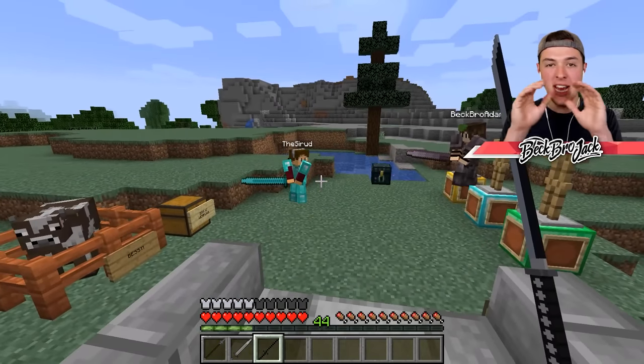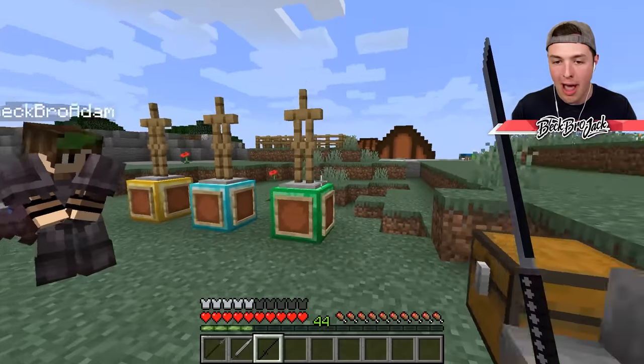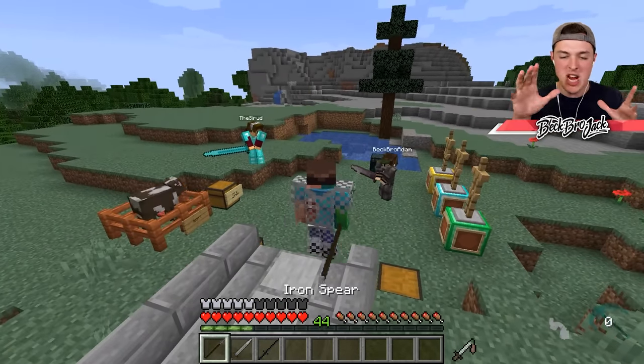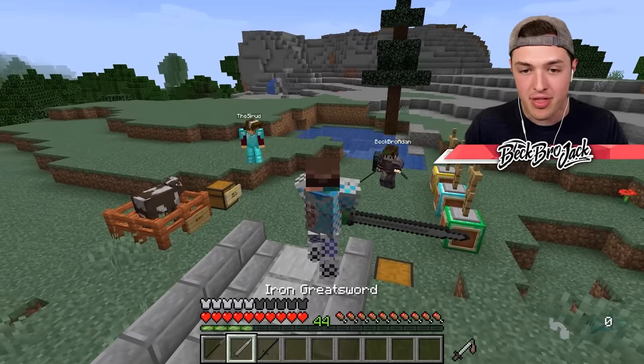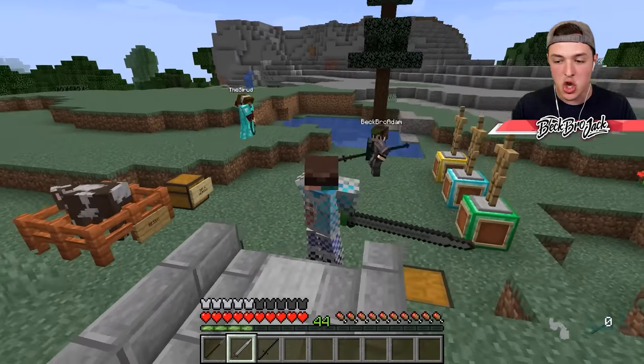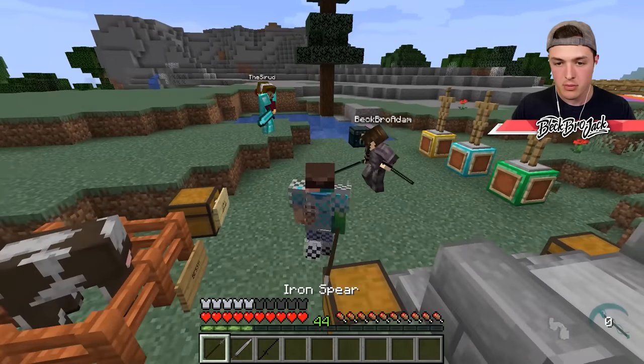Bro, okay, so there's a couple different types of weapons, boys. Around your block, those are the modded weapons. So you have a katana, which is really fast, a spear, which is kind of in the middle, and then you have the great bronze and great diamond swords. These things are huge. Okay.